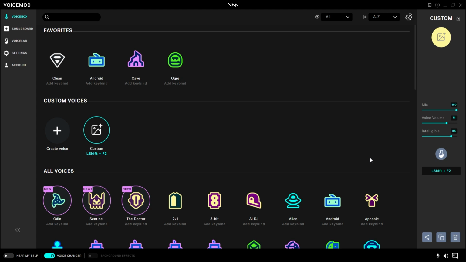So really, I think the thing to remember with software like this is that although the presets themselves, the built-in sound effects are a little bit cheesy and they're a little bit too obvious, I think with a bit of tweaking and creating a rack of custom voices and some custom effects on your soundboard, this software can be really, really useful to add a bit of a boost to those production values.